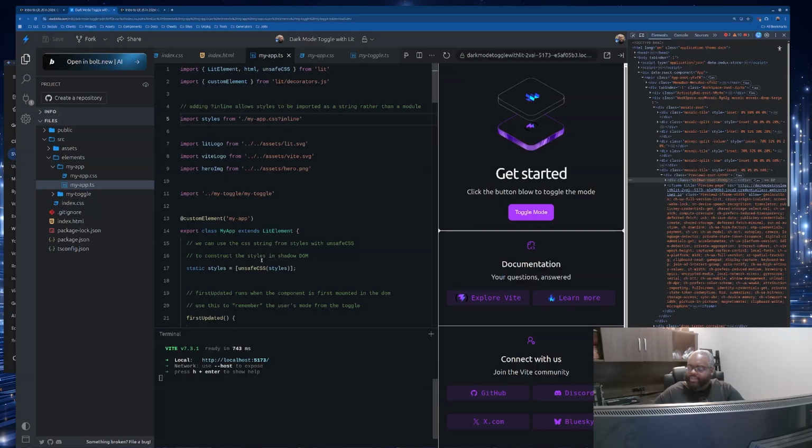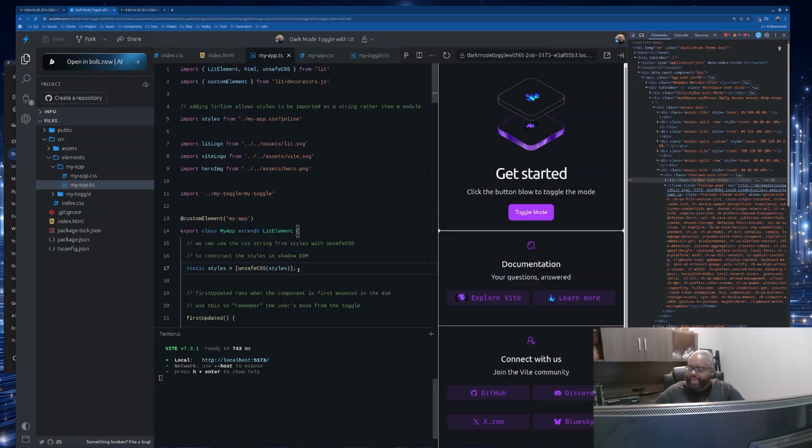And when we get these styles as a string, we can use this method from Lit called unsafeCSS. When we use that method, it returns something called a CSSResult, and that is what Lit is expecting in order for our CSS to work as a constructed style sheet in the web component.